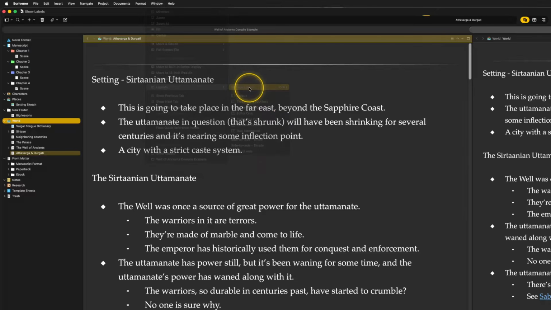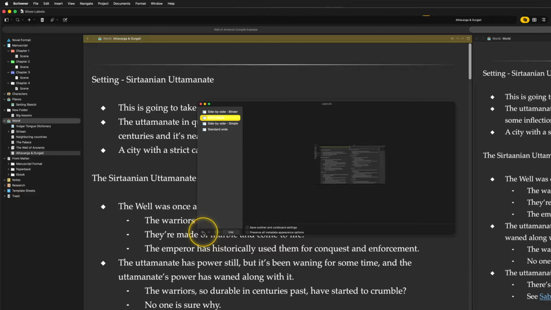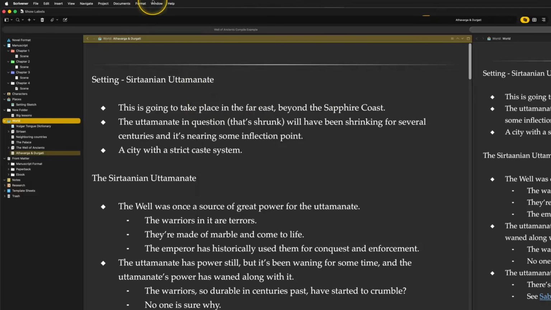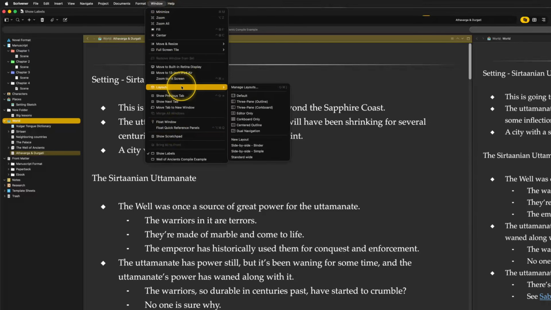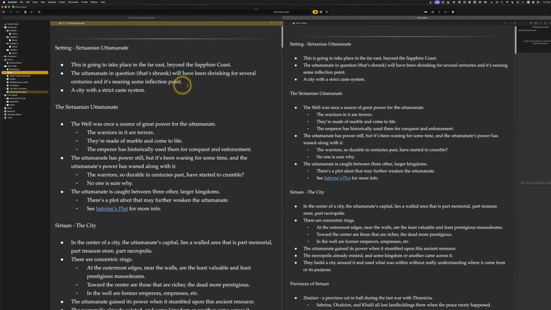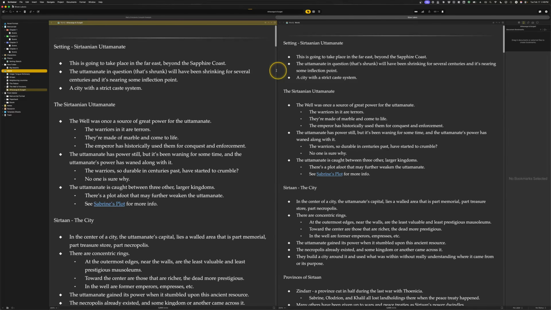So let me go to manage layouts. And so here I can add a new one, and you can give it a name. So I'll call it new layout. That's super hard to see because it's white text on yellow, but it should be there now. So this has stored for future use all the sizes of the windows, the fact that there's two editors, and so on. So if I close this window and go back to window layouts, I can see I have my new layout there. Now, if I click on that, nothing's going to happen because I just saved it.